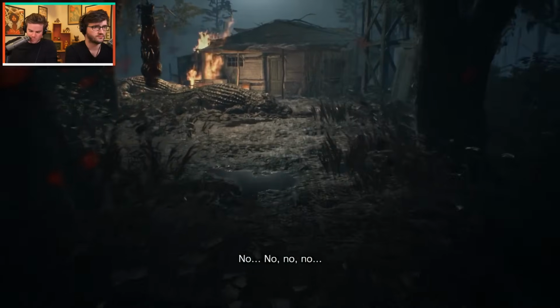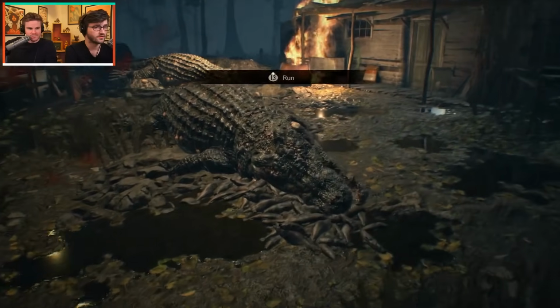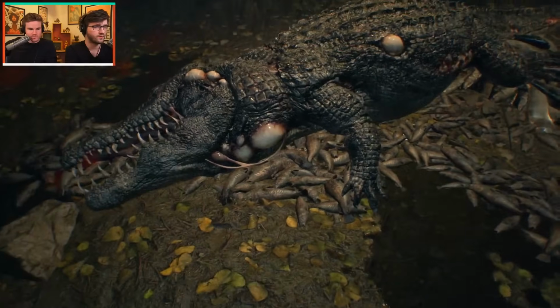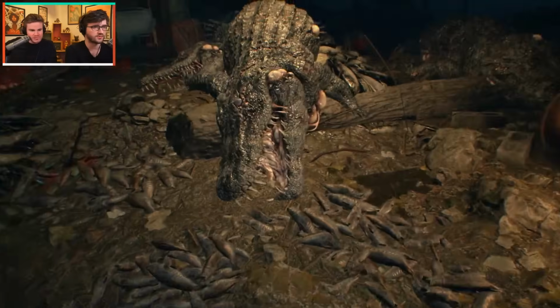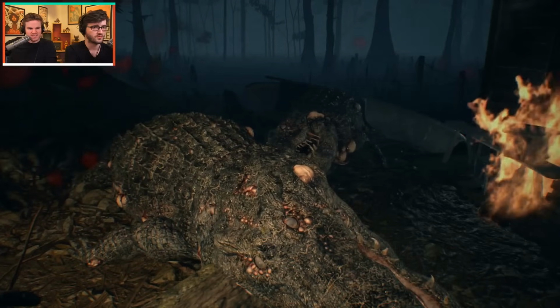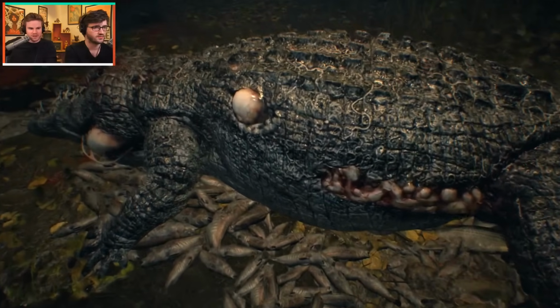No, no, no. Whoa! Jesus Christ. Is he upset that these things died? Oh, there's fish pouring out of their... What is this? I don't know. There's a bunch of fish. They got cysts? And they just died? Well, there's their second wish. Oh, wait, this is back where you started.